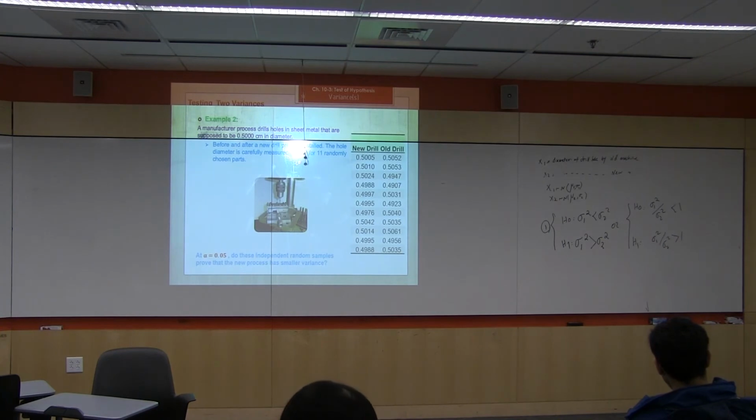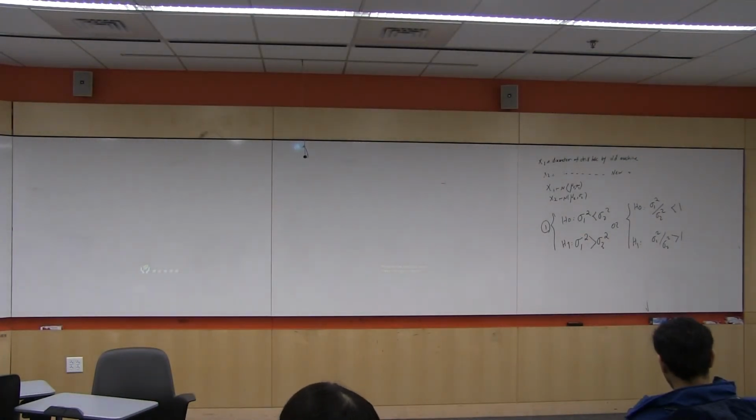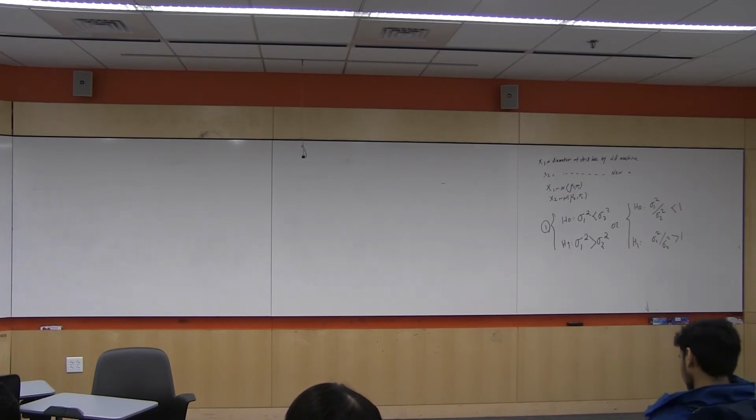I want you to help me with this statistics. This half of the class give me the s squared for the new one. The other half of the class give me the old one. You don't have it in your packet? Yeah, we don't have that. Okay. So I turned off the whole thing. So let me just, it takes a few minutes to turn it on. Sorry, folks.